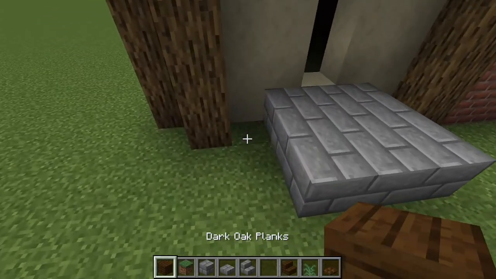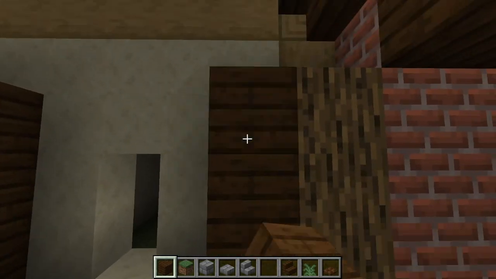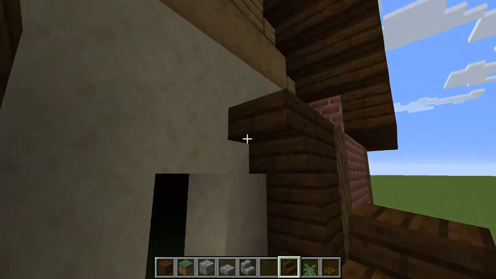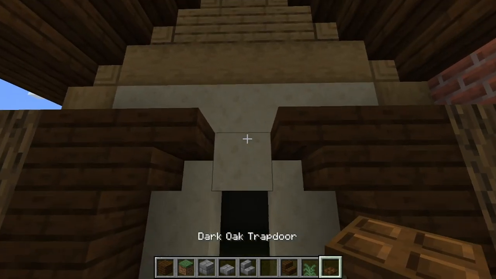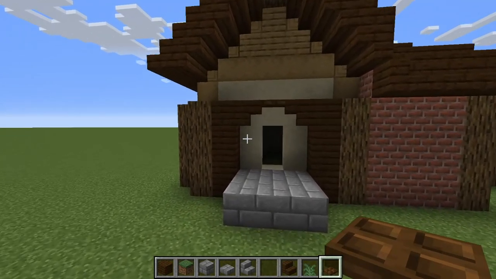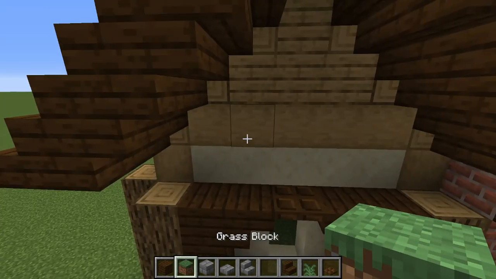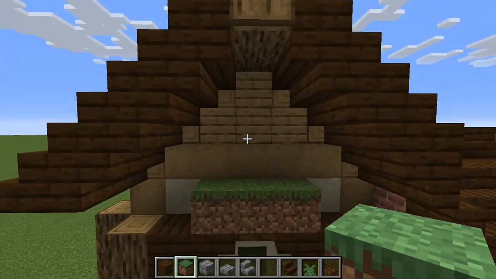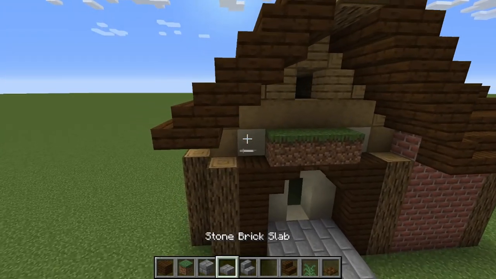And then using your dark oak planks, you go all the way up, lining up with the logs. And then using some dark oak stairs, you can do an upside down stair on either side like that. And then add a dark oak trapdoor there in the middle. Give you a nice little arch. Then up here, we're going to place a row of dirt blocks there. We're actually going to place a window probably right around that spot.